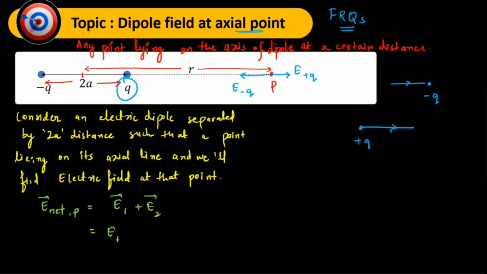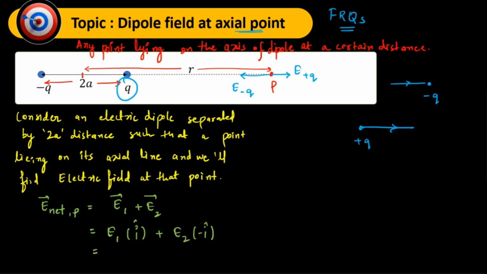So I can write E1, it is directed in the positive x-axis, so I'll represent it as positive i cap. Whereas E2 is directed in the negative x-axis, so I'll write negative i cap like that. So these positive and negative i caps are representing their directions. Again, remember, whenever we are adding vectors, we have to add their magnitude as well as their directions. If we don't do that, it is not going to give us the result we want. So that is something you need to remember.